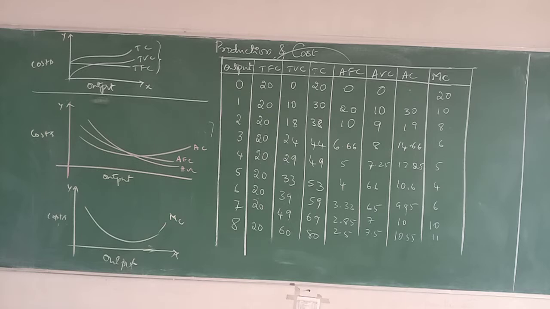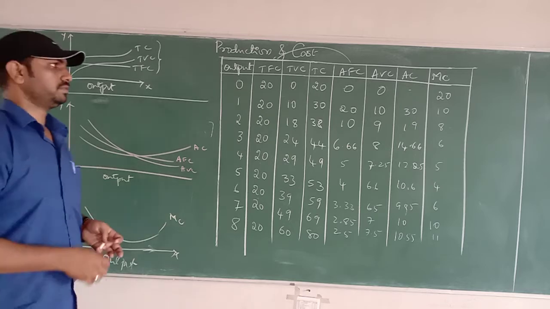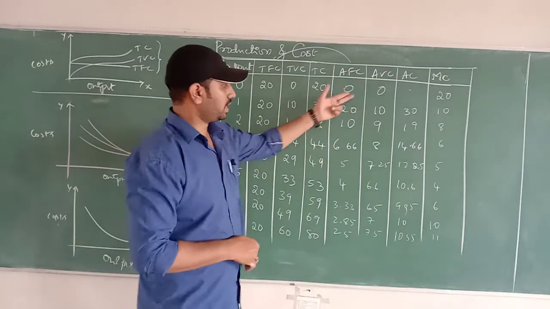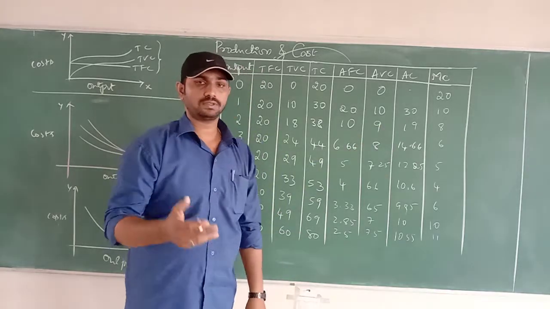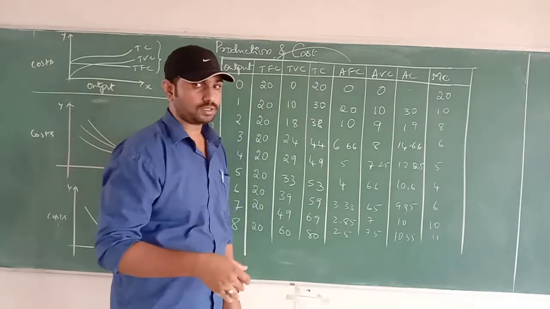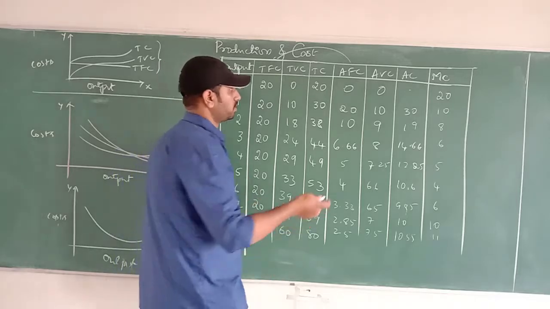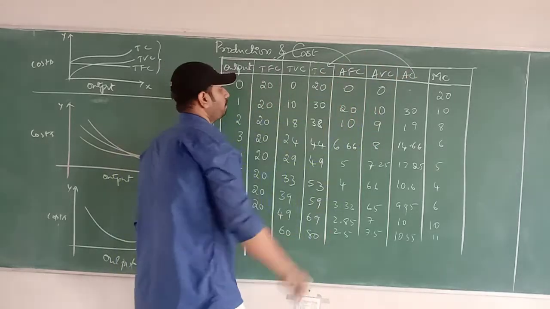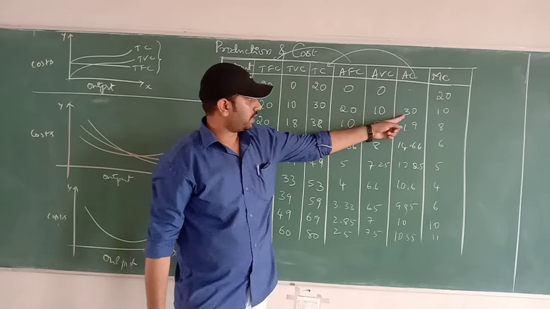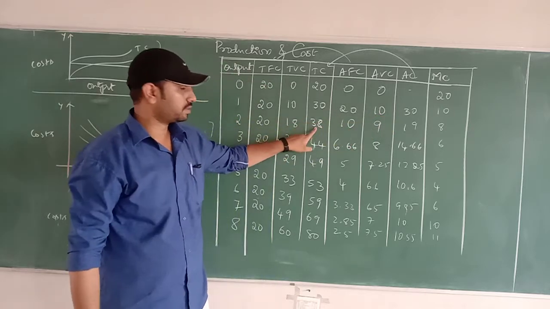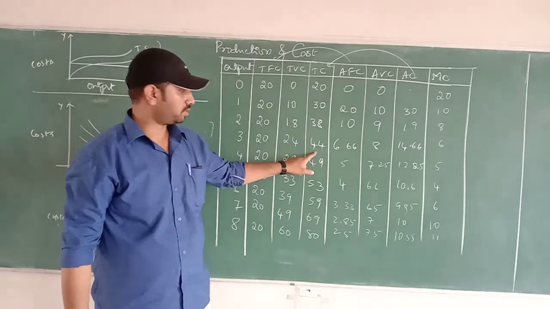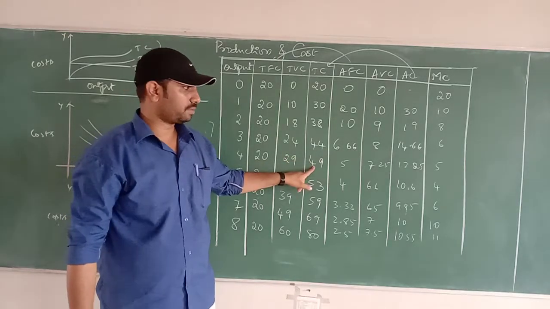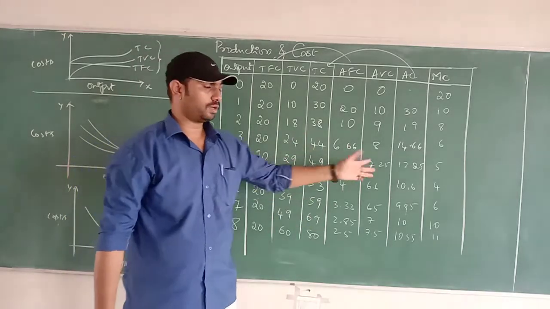So here we go, the graphical representation of these cost curves. When you have calculated the AVC, then you have to go by AC, and the AC formula is very simple. So average cost is based on total cost, so per unit total cost of production. When you go by this formula, then you derive these values. Then 30 divided by 1, 30, 38 divided by 2, 19, 44 divided by 3, 14.66, 49 by 4, 12.25. Likewise, you get the values.